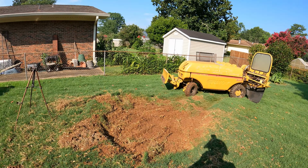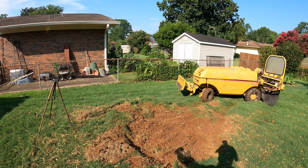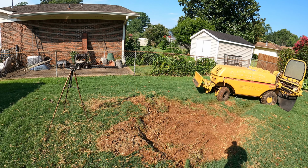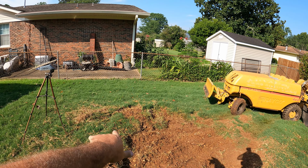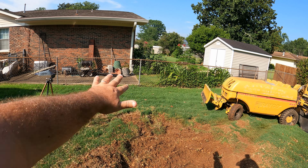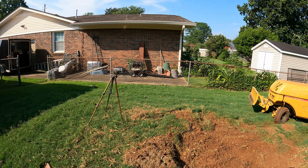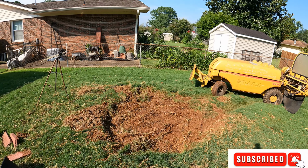She just texted me back. She wants me to go to Home Depot or Lowe's, which is right next door, and get some dirt and level this out. There's a couple high spots right there where the grass has grown over the top of it. So I'm going to probably tiller that out, and then she says she'll pay me for going to get the dirt and putting it down.